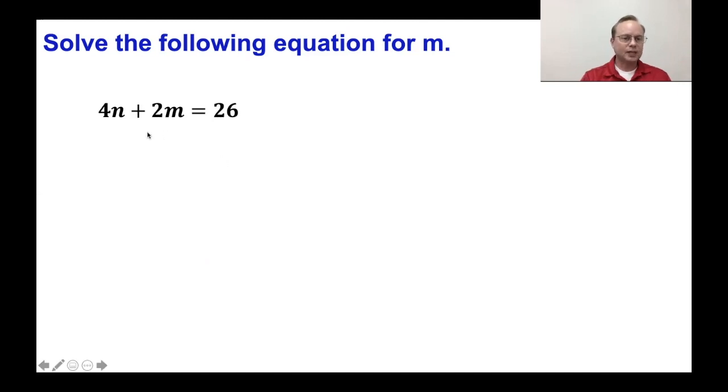Okay, so just like we solve a traditional equation, typically we start with the things that are furthest away from the item that we want to get all by itself. In other words, this m, this one's a lot further away. I'm just going to start with this. That's a general rule. It's not an exact rule, but it works about 95% of the time. So I want to get rid of this 4n first, okay? That's going to be my easiest. Later on, I'm going to have to get rid of this 2, but let's get rid of this 4n first.